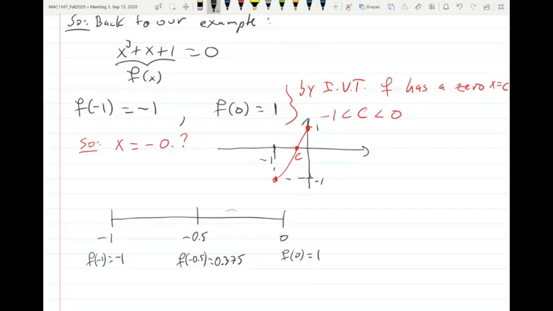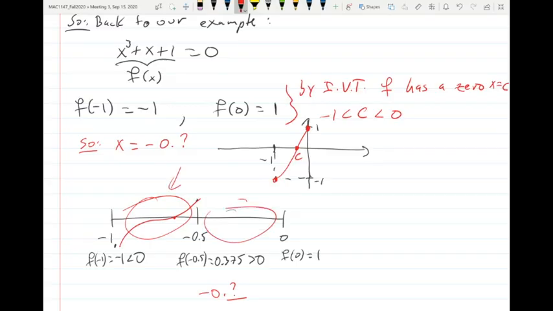So what are we getting here? We're getting a positive number. So what does that mean? When we look at this, where do you think the 0 that we're looking for is? So 0.375 is positive, right? And then we had that this guy was negative. So where is really that 0? It's somewhere in here. Because the function is positive here, the function was negative here, so we have to go to the x-axis somewhere in here. So we know that what we're looking for is -0 point something, a number between -0.5 and -1. Yes, it's -0 point something, but it's not going to be on this half, it's on this one. Do you understand this?